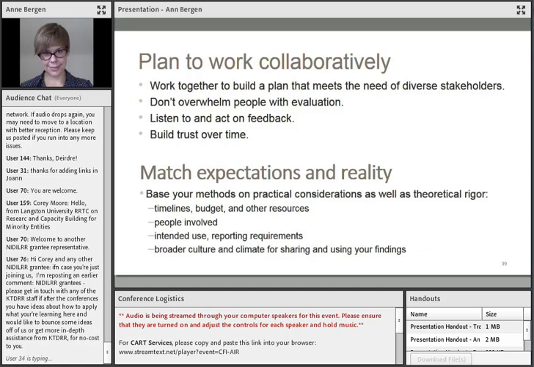So being practical in what you're trying to do and making sure that you're thinking about what's possible with the resources you have. So again, what are your timelines? What are your budgets? Who do you have involved and what kind of expertise do you have on your team? What's the intended use of your evaluation? And also, what are the requirements from external funders or others in terms of reporting requirements, finding ways to align what you and your collaborators want to learn about with what the funders are requiring you to report on? Can you create an evaluation that actually gets all that information, but only if you plan ahead?